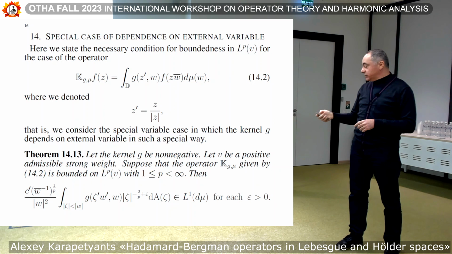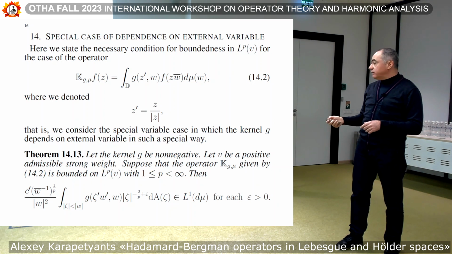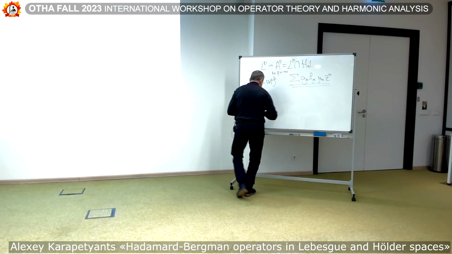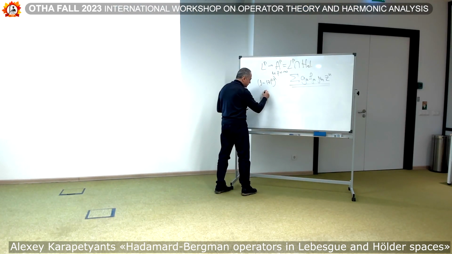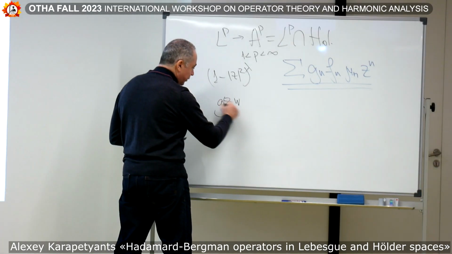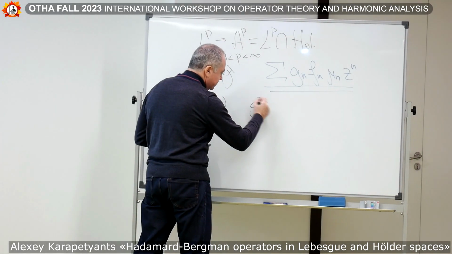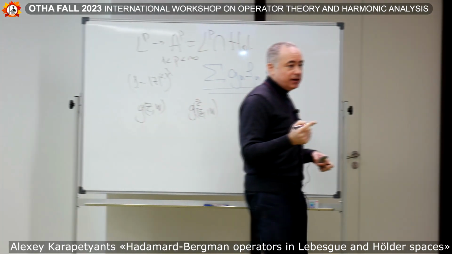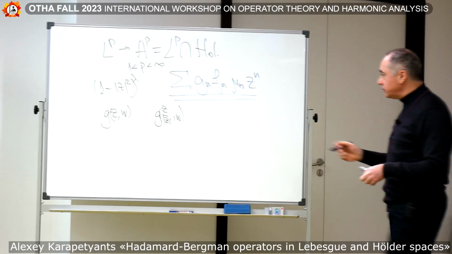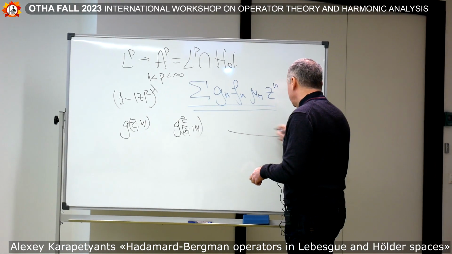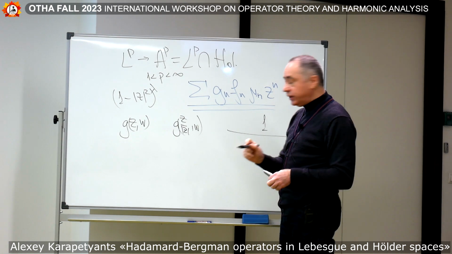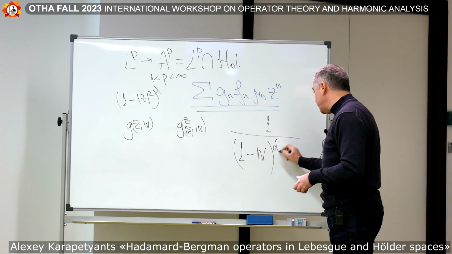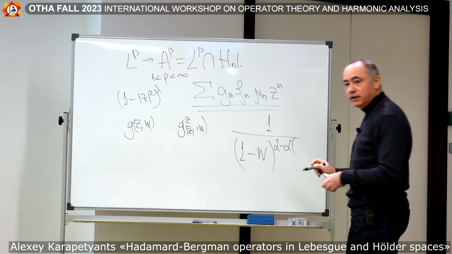So in this case, we have this necessary condition, and I would like to comment that even though we have that, we don't have a condition for G(z, w). Instead we have a condition for G(z, w) over modulus z, but this still is okay, because in some important examples, for instance, when you study operator of fractional integration, you have this kernel (1 − w)^(2−α) at the point z.